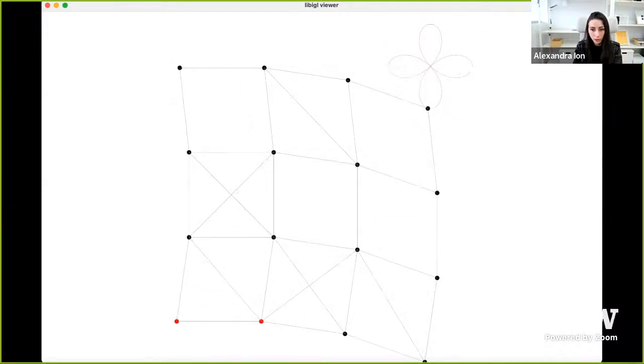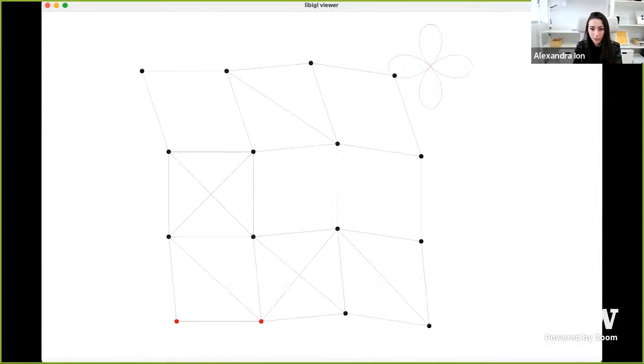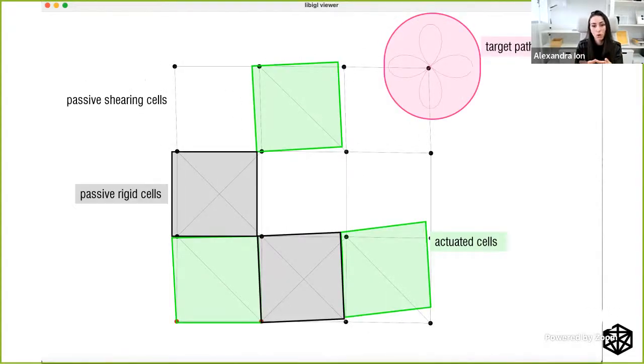So we can place these rigid cells as before, and also compute the placement for these active cells and the control code of how to control those such that we can achieve that one target path. But we also looked at multiple paths where the rigid cells stay fixed, so the topology stays fixed. You don't have to reshuffle the cells around, but you can achieve multiple target paths by just changing the way that the actuated cells are driven.